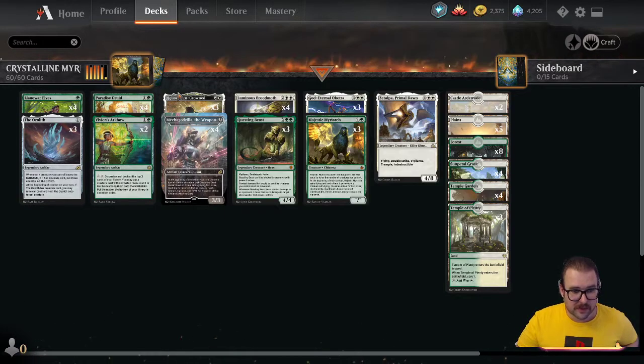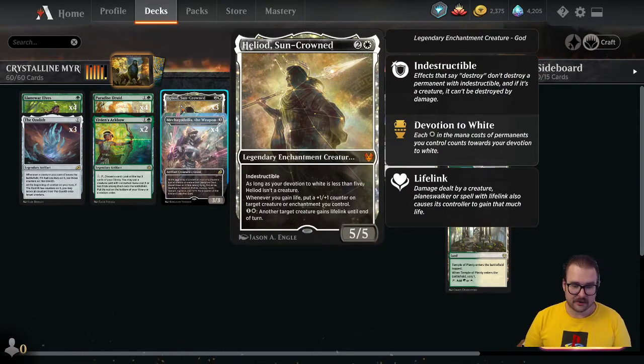On to the three drops, we have three copies of Heliod, Sun-Crowned. He's an enchantment creature god. Indestructible 5/5, and as long as your devotion to white is less than five, Heliod isn't a creature. And whenever you gain life, put a +1/+1 counter on target creature or enchantment you control. And then we can activate his ability, and another target creature gains lifelink until end of turn.